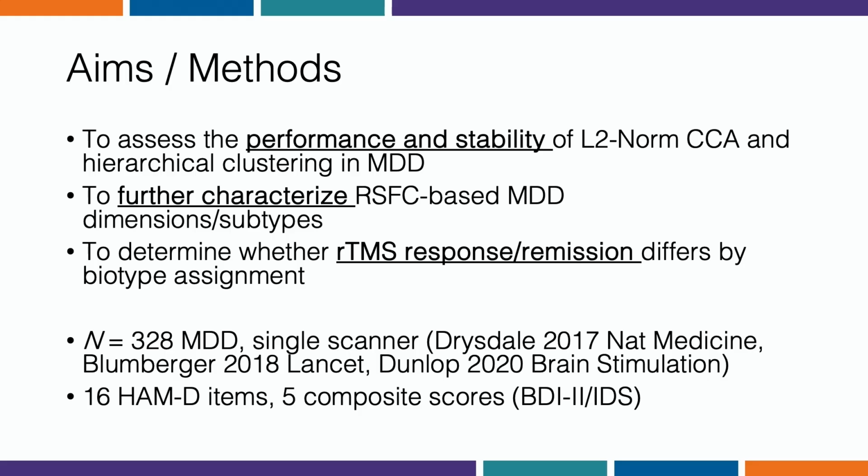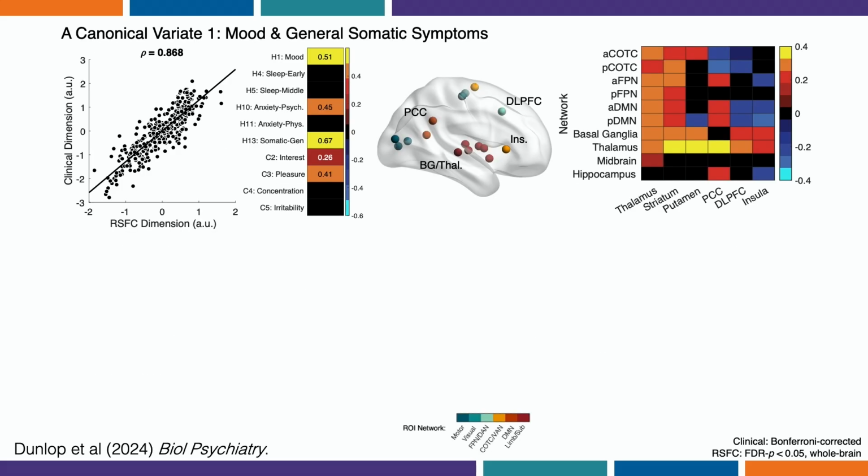So after training, which was stable and generalizable, we were able to discern 3 dimensions explaining co-occurring symptoms and baseline functional connectivity. And if you're curious to learn more about how we did that, please come talk to me. I just, for the sake of time, had to gloss over that. So our first dimension was related to increased low mood and somatic symptoms like decreased appetite and fatigue.